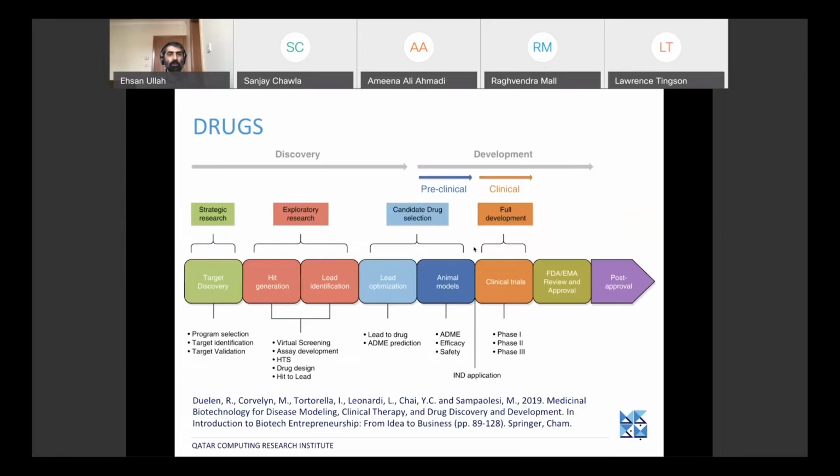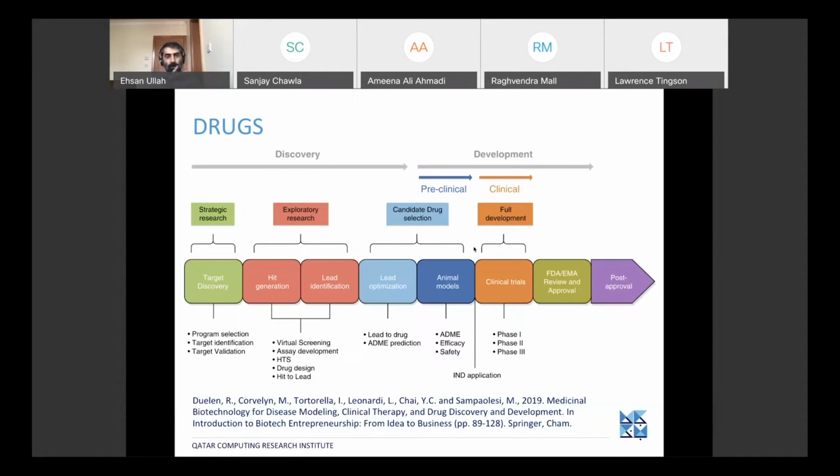So in this slide, I'm showing you the process of drug discovery, which goes from left-hand side towards the right-hand side. The first half is the drug discovery, and the second half is the drug development. In case of drug discovery, the first part is the strategic research, in which a target is discovered. So by target, again, we mean different proteins which can be targeted to disrupt the life cycle of the virus in case of development of an antiviral drug. So once the target has been identified, the exploratory part of the research starts, in which small molecules are screened and selected which can be potential drugs, and those small molecules are selected such that they can have a high binding affinity to these targets.